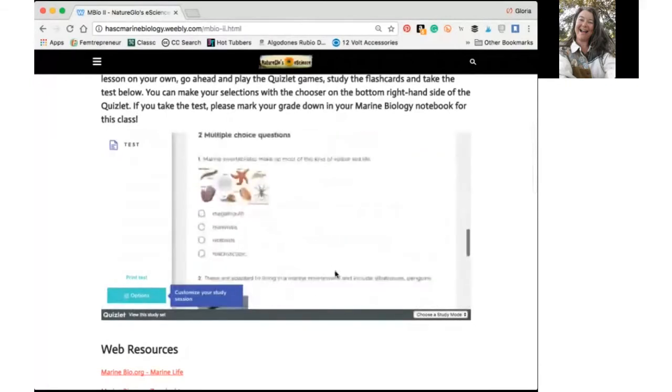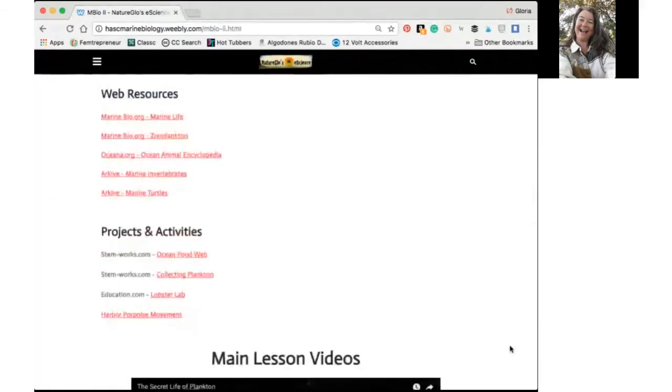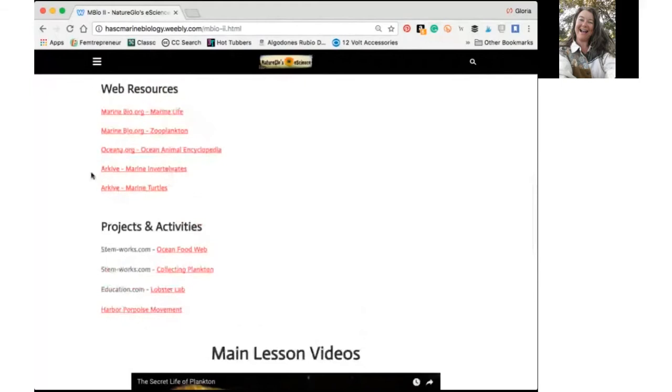All right, I also try to scour the web for the best of the web's resources per topic. So I invite you to scout through those and explore these different web links. Archive, I highly recommend. They have a great website. If you don't like using Wikipedia, I know some people don't. I love it personally, but Archive is a great runner-up, I think, to Wikipedia. So I have marine invertebrates, marine turtles there.